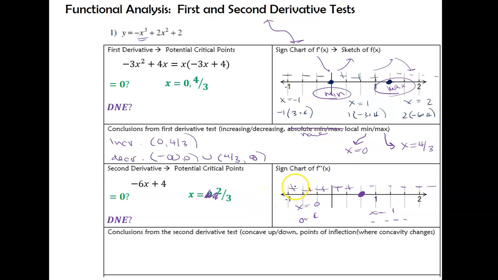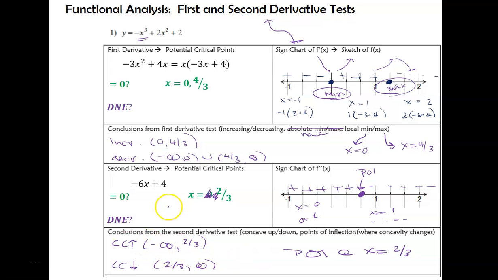So we see we have a function that is concave up for a while and then switches to concave down. Because there's a switch here, we know that's a point of inflection. So when we draw our conclusions, we can say it's concave up from negative infinity to 2/3. It is concave down from 2/3 to positive infinity. And we have a point of inflection at x equals 2/3. Again, note, I did not include the 2/3, and you never, ever, ever put a hard bracket on infinity.